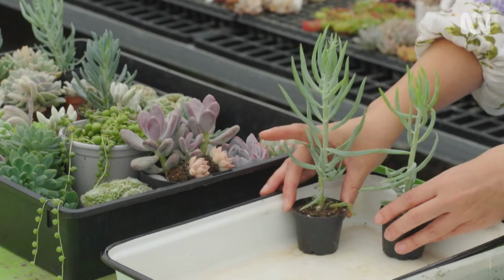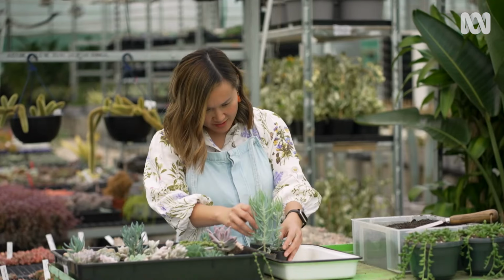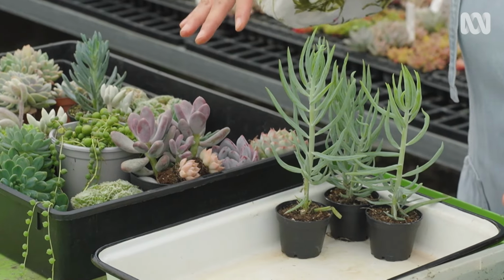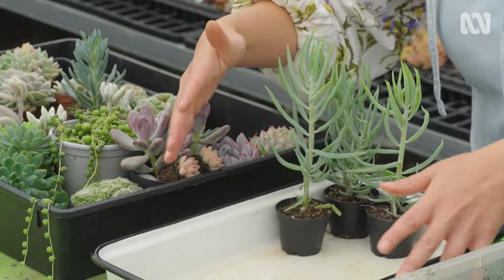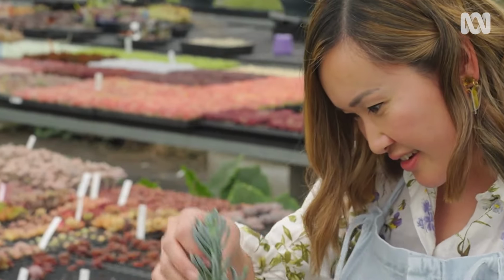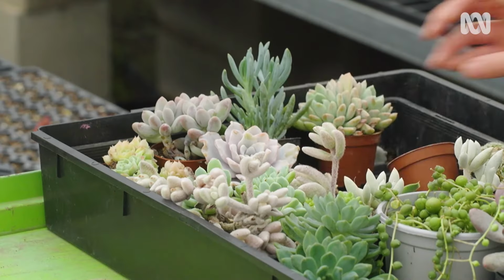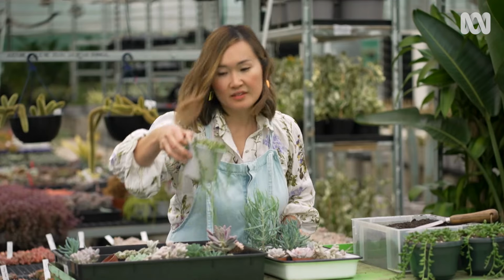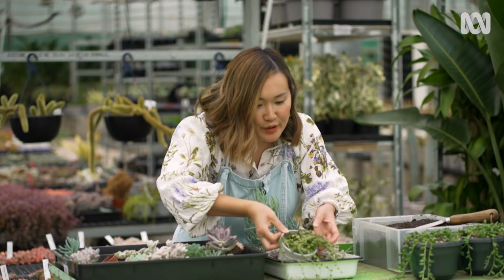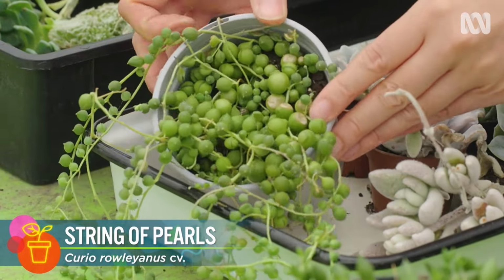This is the fun part, arranging all the succulents. The tall ones are put towards the back, and then I think it's gonna have some sort of scene where there's a gradual fall and spilling over. I think I'll have the string of pearls just spilling over the side. Something like that.